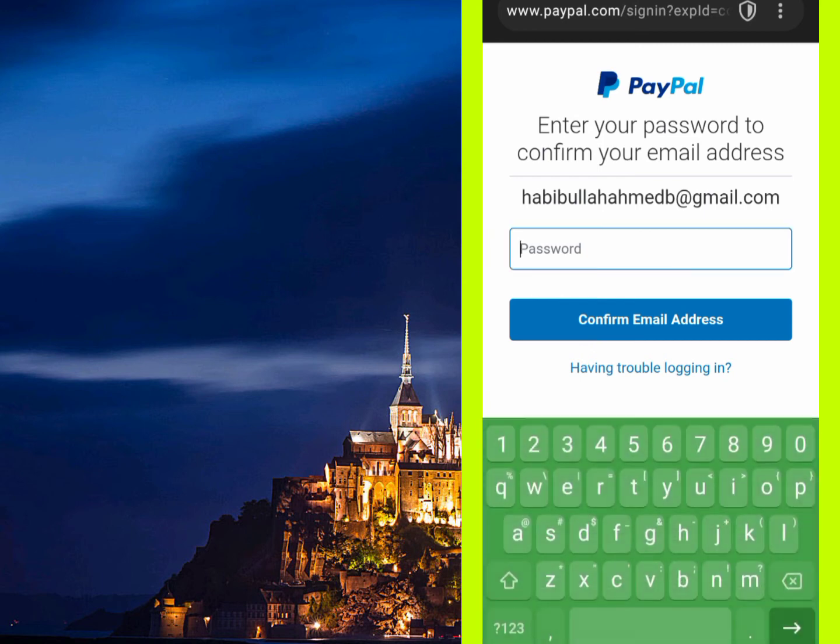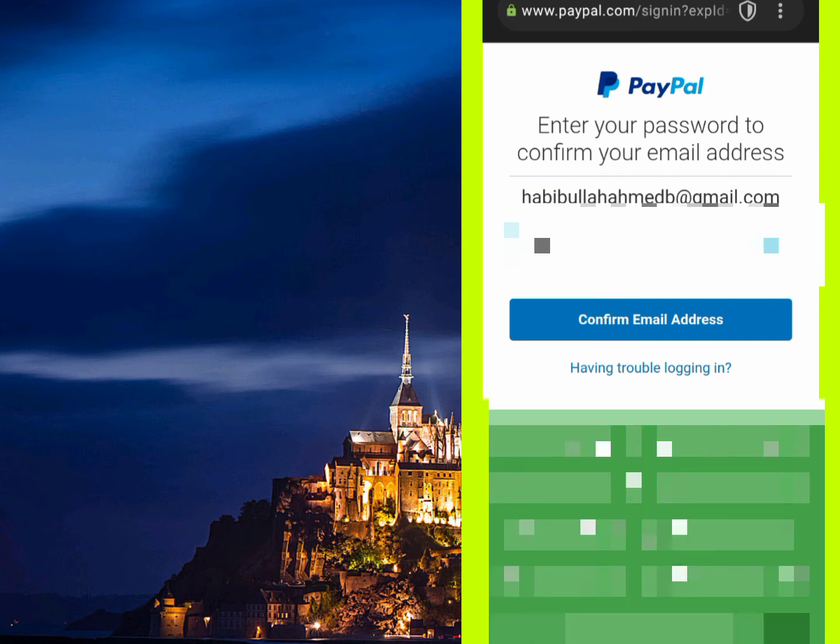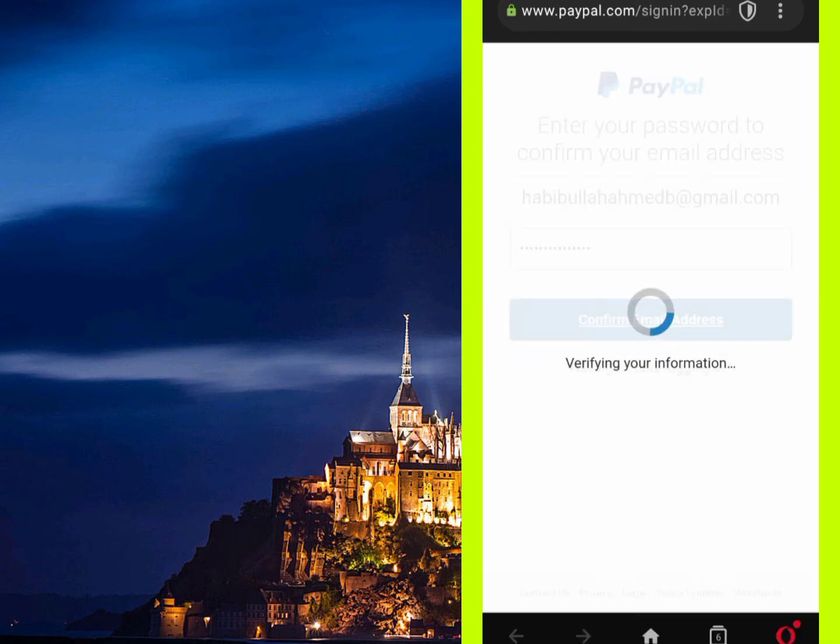Still loading. All right, here we go. Then now to confirm, I have to confirm my password here too. Okay, so you have to know your password. I'm re-entering the password here, as you can see. So after entering the password, you hit confirm email address. It's part of the process. So with that, you are done. Okay, you are done creating your PayPal account.